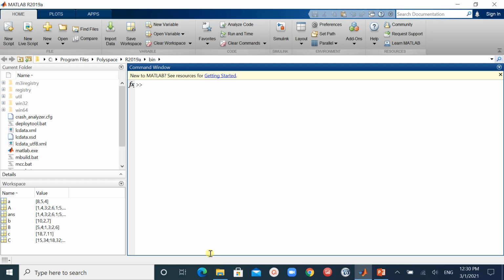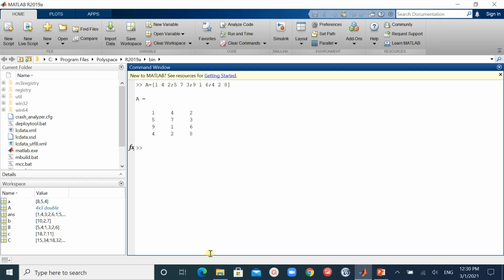Let's say we are defining a variable A is equals to [1 4 2; 5 7 3; 9 1 6; 4 2 8]. This is my one variable which I have defined.